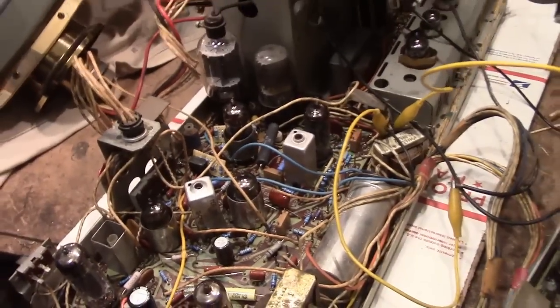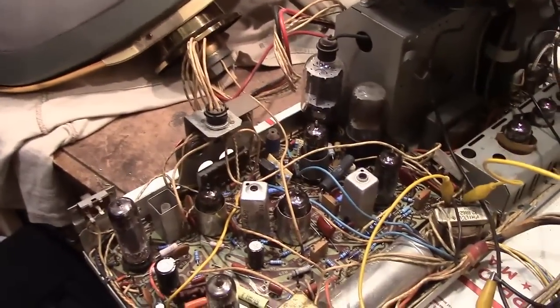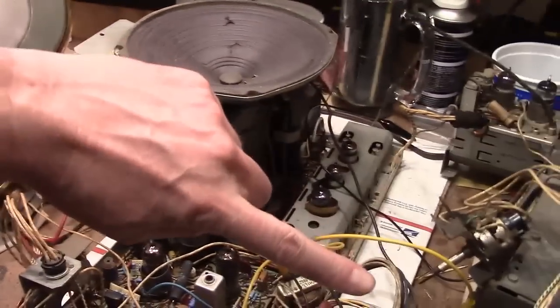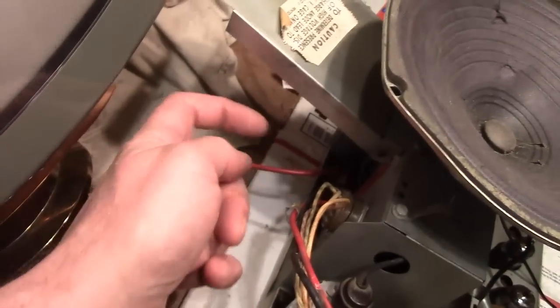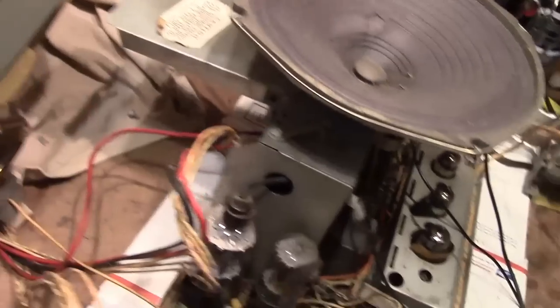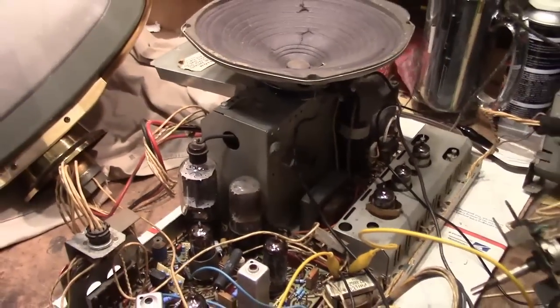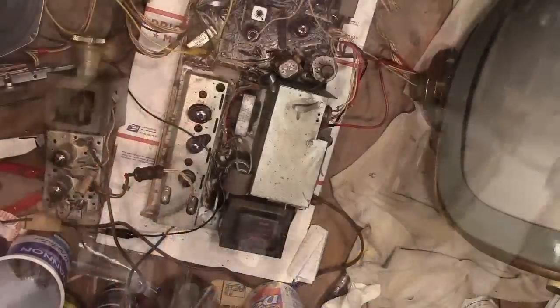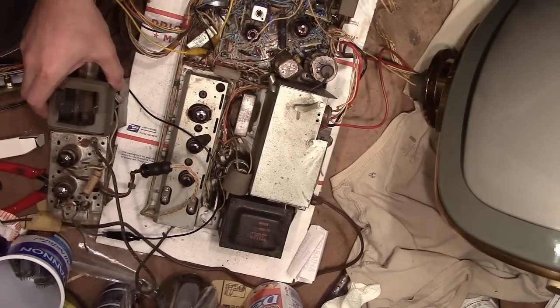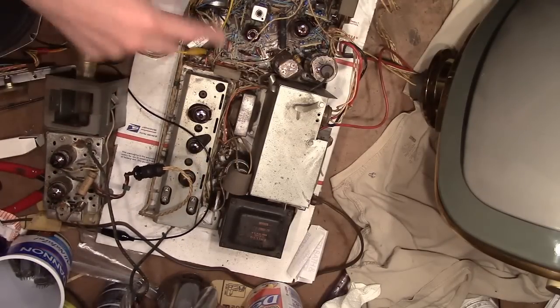I think I've got it sorted out so I'm going to clear this out of the way and try powering it up. I figured it's actually easier to have the CRT on this side of the chassis rather than over here, and just flip the lid and run the high voltage lead right into the rectifier socket. I'll just be careful not to go near there because I've got the door open on the high voltage cage.